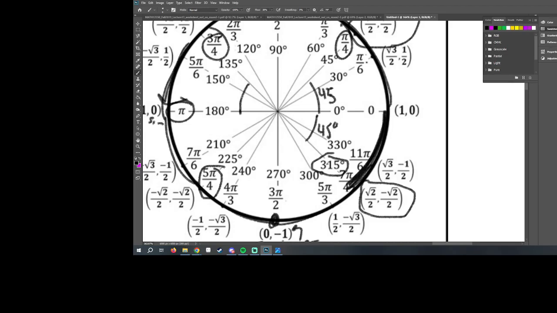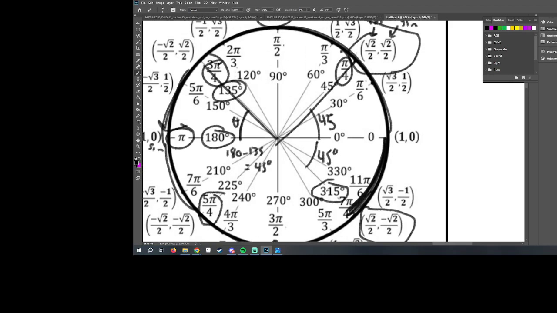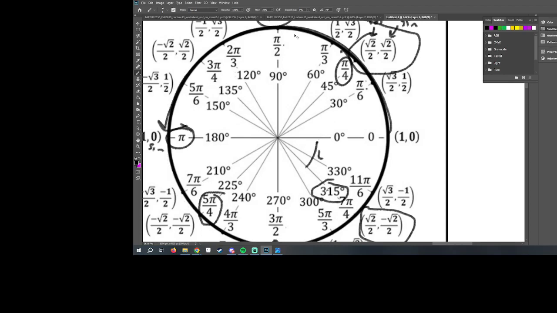Our reference angle is the angle that this makes with the x-axis. And so this is 180 degrees, and this is 135 degrees. So to find this difference, we're going to do 180 minus 135, which gives us 45 degrees. So again, our reference angle is this, right? Which makes sense because we are a reflection of this point. So the idea of a reference angle is the same as the idea I was saying before about how each of these 12 hard points to remember are just reflections of those first 3 points. The reference angle here is 45 degrees because this is the reflected version of the 45 degree angle.